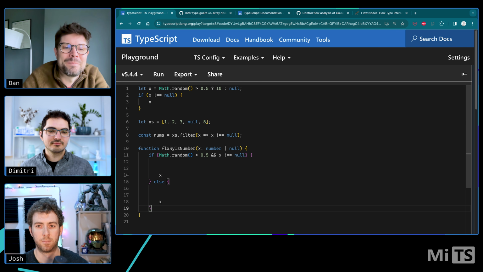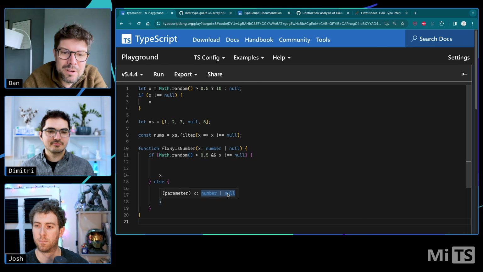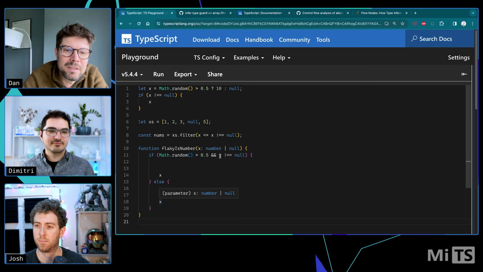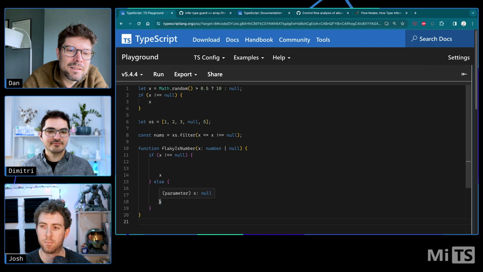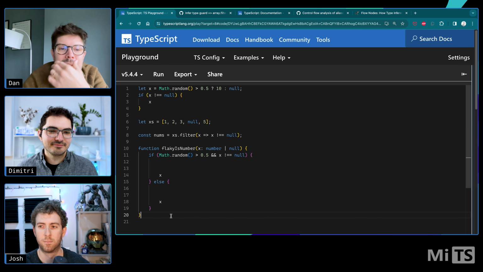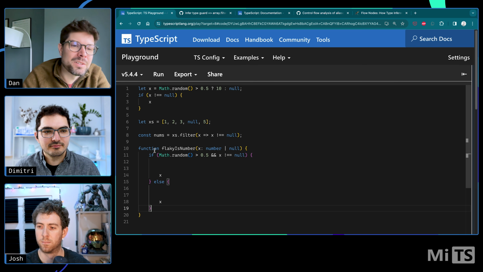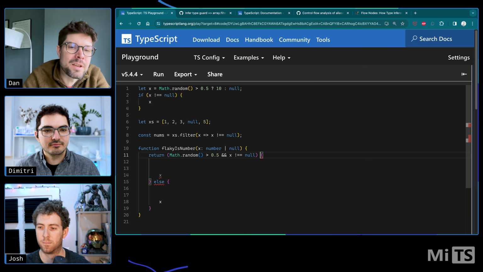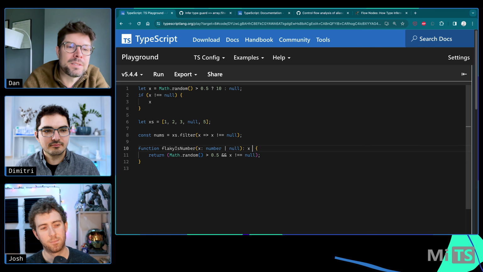TypeScript is smart enough to know that, so the type here is number or null. Whereas if we get rid of the random, it'll just be null. This is actually an important distinction, because let's say we made this a type predicate.